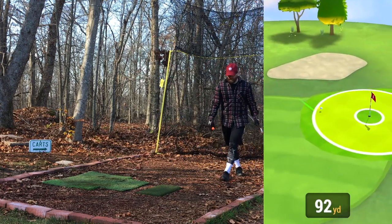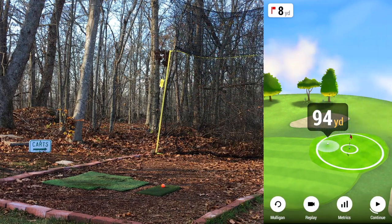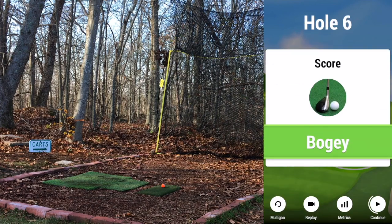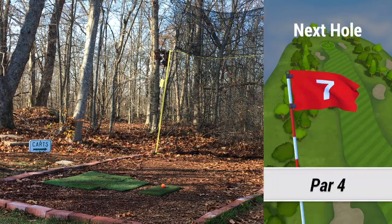Caught that a little heavy and left. We'll see how it plays out of the bunker, but I have a feeling that might be short left. And it is short left, but we made it on. Bogey, unfortunately, gave one back there.